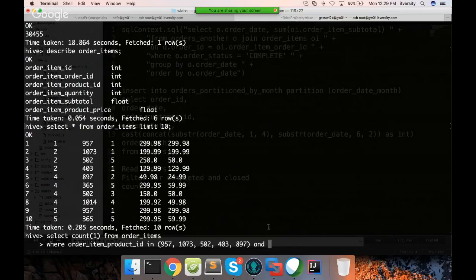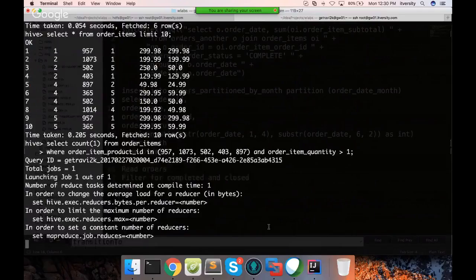In this case, we want the count of all the order items where order item product ID in these 5 products and order item quantity greater than 1, and hit enter.